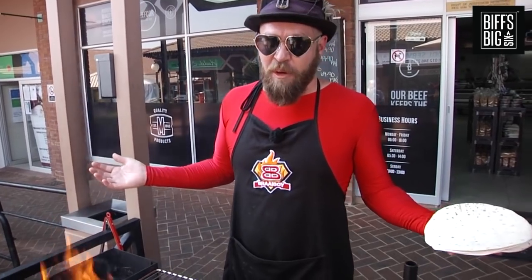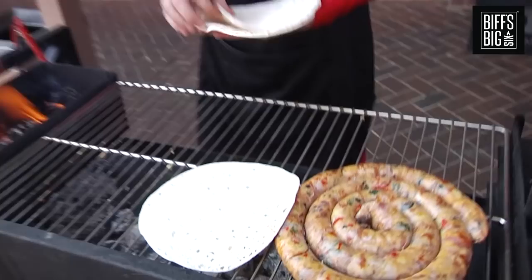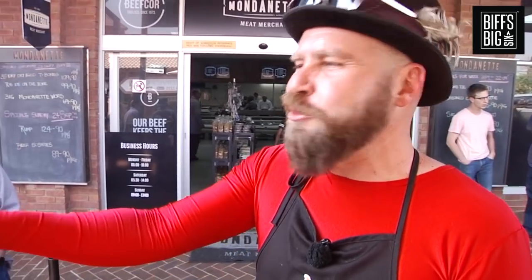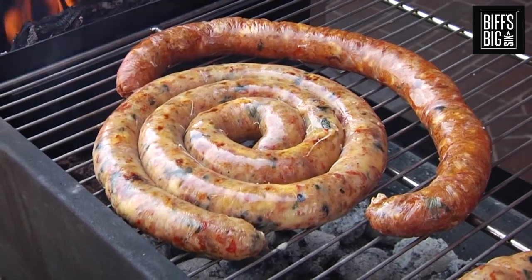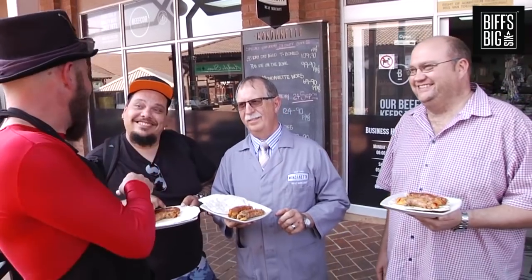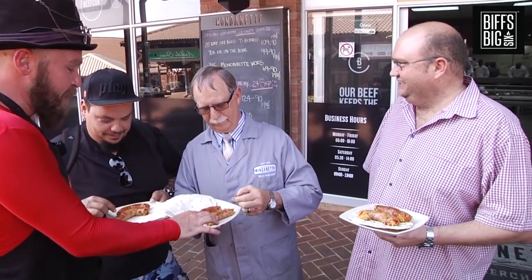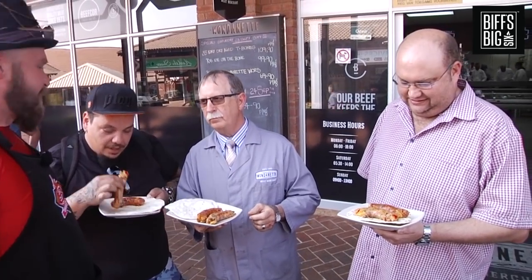No idea how we're going to eat this vors, but I think a tortilla will work — let's give it a bash. Kaz, you're going to love this. Tastes like pizza in a vors. Amazing. It's your turn to taste — Pedro is eating his fingers already. We've got two of them there: one without the mince, the other one's actually got mince in it. Have a taste and let me know what you think.